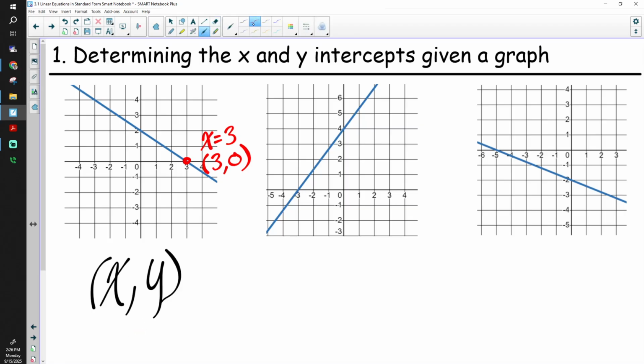Let's do right here. To get to this point, starting at your home, what would I have to do? But we do left and right first. X is first. How many do I have to go over? 3. Is that +3 or -3? Positive. +3, and then I go up 4. Right 3, up 4.